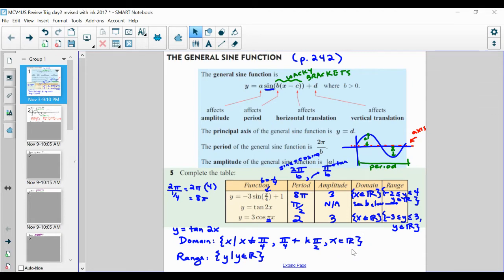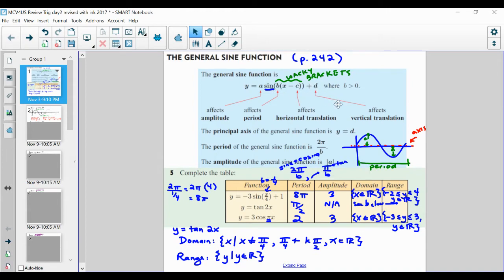Today we're going to look at chapter 10 in your book, and we're going to start by reviewing the general sine function. So in our sine function, we have different values here that will tell us about the shape of our graph. First, the a part of our equation tells us about the amplitude of our function. Amplitude represents the distance that our function goes from its axis, its central point. So how far up or how far down the wave goes from its axis.